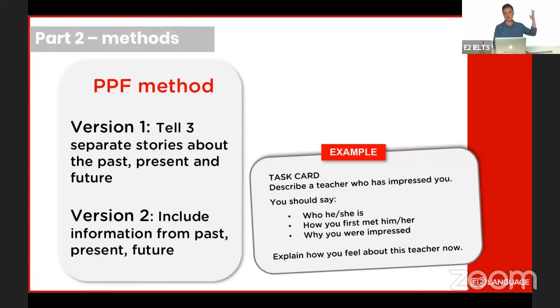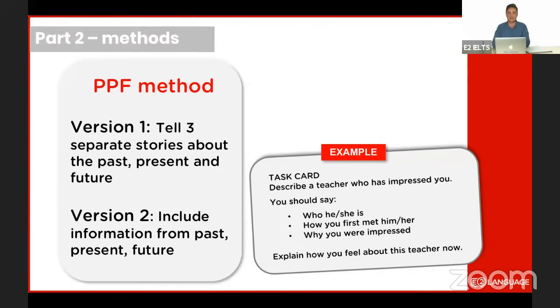The other reason we're doing it is because we're going to use a range of grammar, okay? With the past story, we're going to be drawing on past tense verbs. I had a teacher, she was fantastic, etc. Then with the present, I'm going to tell a more present story. Recently, it's still going to be the past tense, but I could say, I have been attending a class at university. Present perfect continuous, okay? And maybe if I slip into a future story, I'm going to start using future verbs, simple future or going to, or even modals, would or could or might, okay?